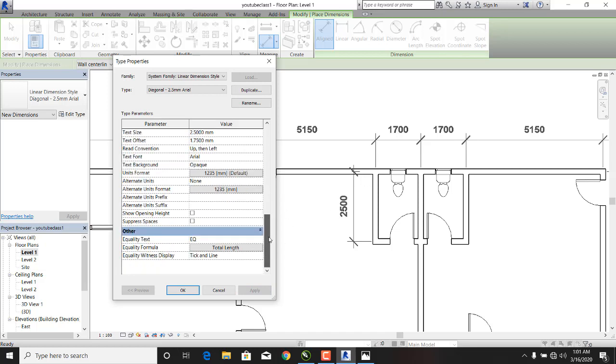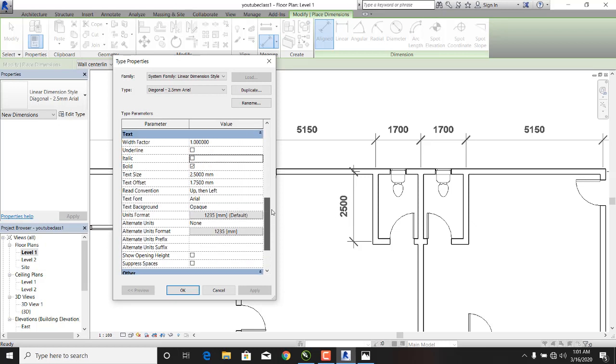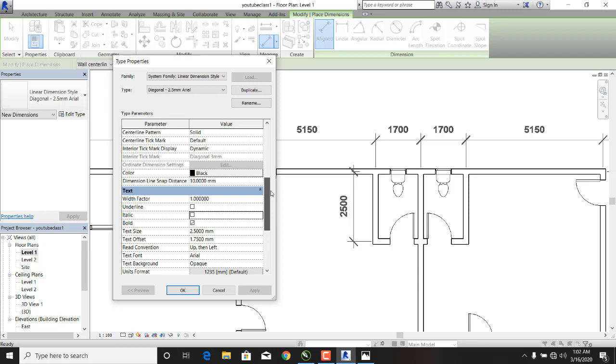Some other things you can look at is your prefix and suffix, of which you can use that to identify. But in general terms, on preparing your drawing for documentation, the notes are already there that all your designs are in.